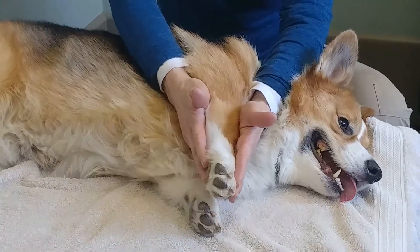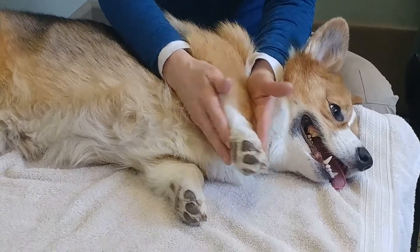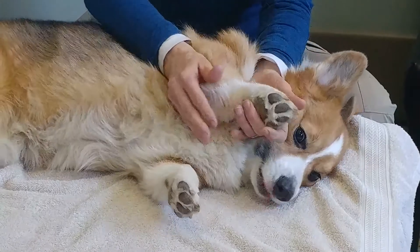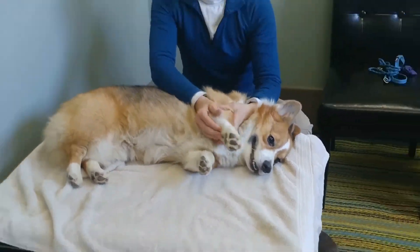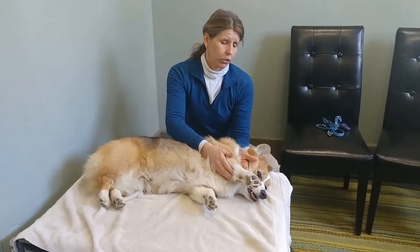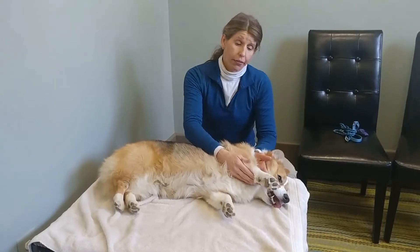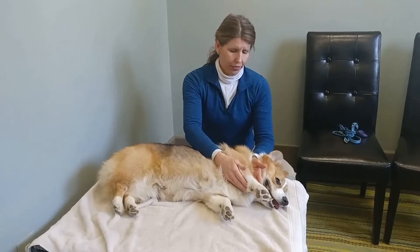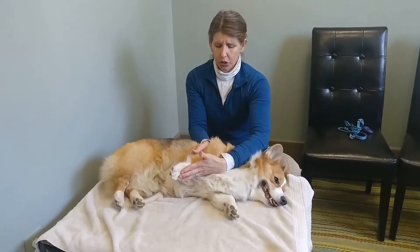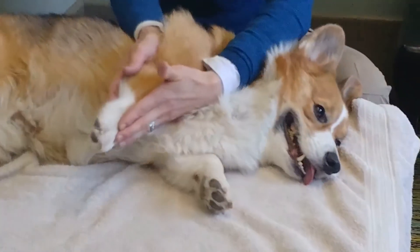Then I stretch out by posing my hands — one at the elbow and one at the carpus — and we're going to pendulum forward, staying in the same plane of the body. We don't want to go up or down or rotate; just swinging like a pendulum slowly forward. Bart, like many corgis, is tight in his triceps, which prevents ideal extension forward, but as he relaxes it's able to come forward. This creates shoulder flexion and extension of all the muscles in the neck.